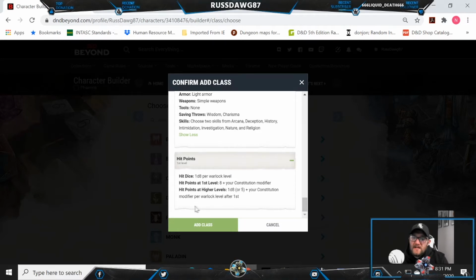And then your hit points, this just kind of identifies how your hit points are going to be calculated. So at first level, you get 8. It's just an automatic maximum on the die roll of 8, and then plus your Constitution modifier. And then every time you level up, it's going to be 5 plus your Constitution modifier if you are using the fixed. So if your Constitution modifier is 1, you're gaining 6 hit points per level. Otherwise, if you choose to roll, it's going to be the +1 for your Constitution modifier, and then whatever you roll on the die.